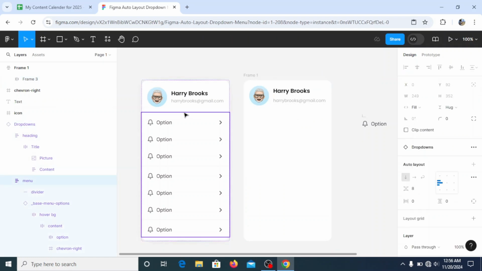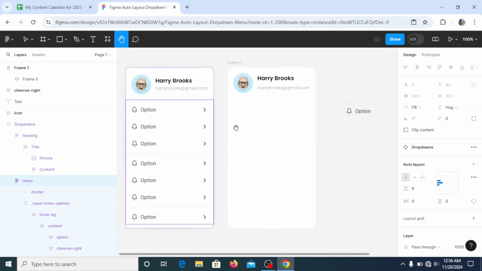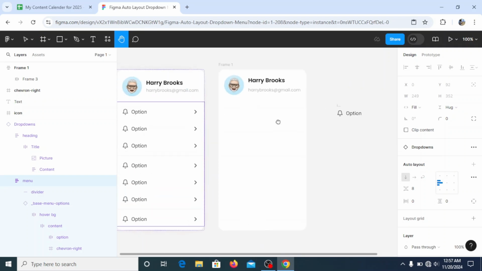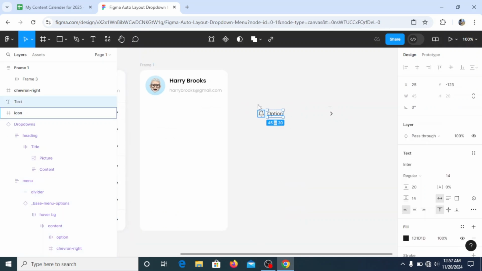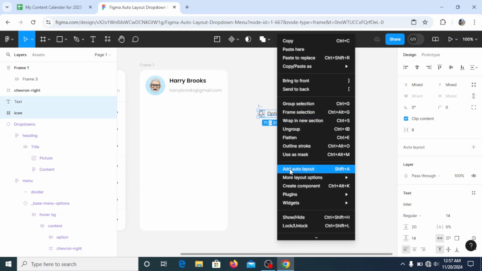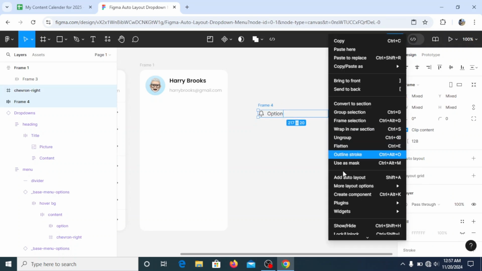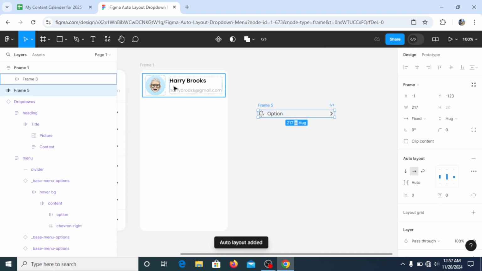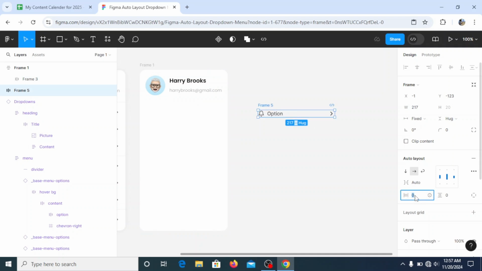We also need this. I was thinking we need a divider now. Hold on. The next thing now is these options here. Let's create that. As you can see, I already have my icon and my text. I'll combine these two together with auto layout. It's seated on its own, and I'll also combine this and this with auto layout. We're going to use the same pattern that we used here, 8 and 4, for these two. So here I'll make it 8 and here we're going to also make it 4.